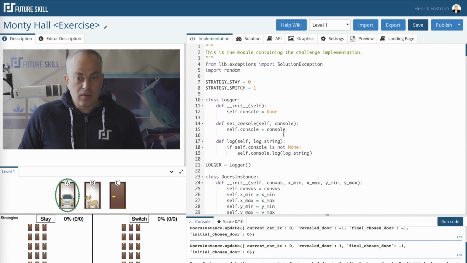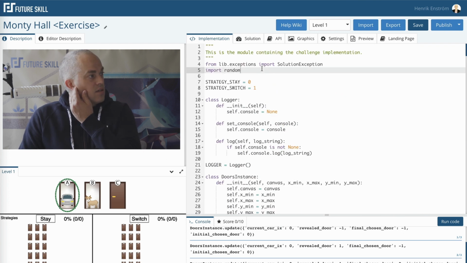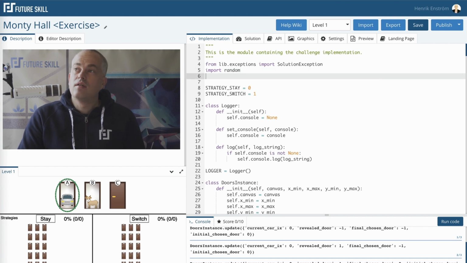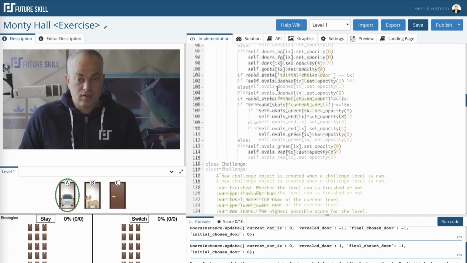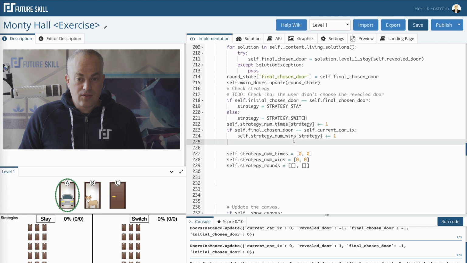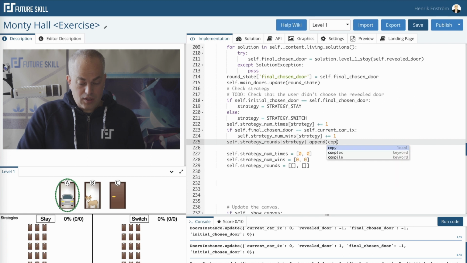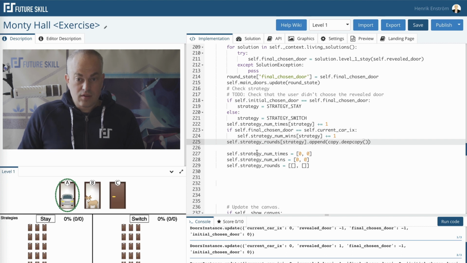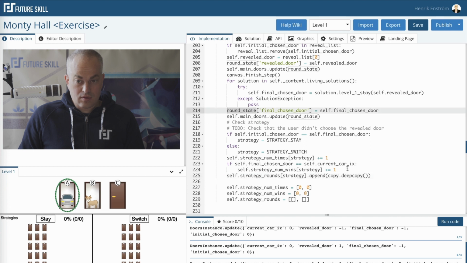And then we also add the current round. Actually, we can use the copy for that. Do we need to do that? Let's do it for now, if we're gonna iterate here. Actually not too sure right now, but this will work at least, which is always nice. So my idea is here to add to these lists of rounds that we have, again using the strategy as the index, and append a copy of the current round state. Okay, so those are the kind of finishing touches there.